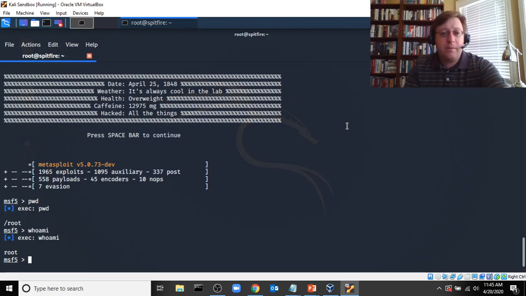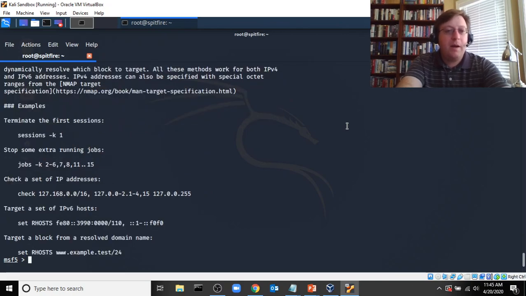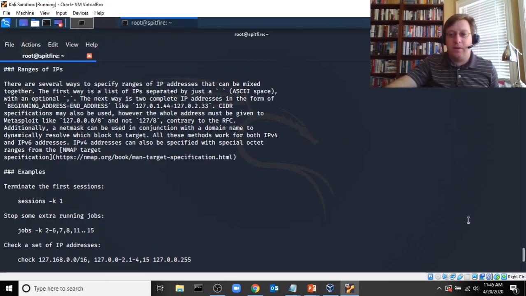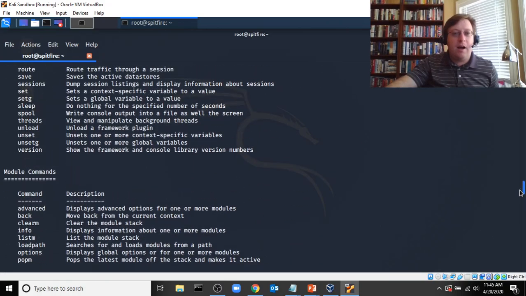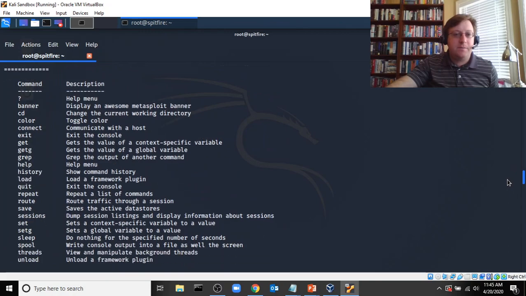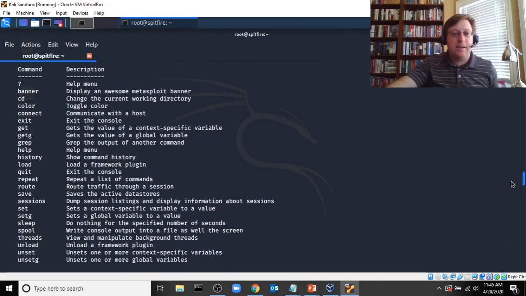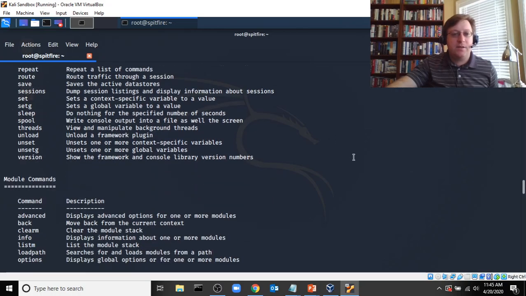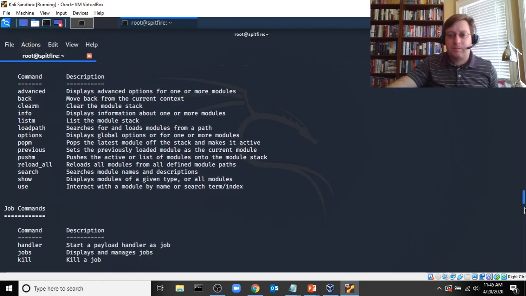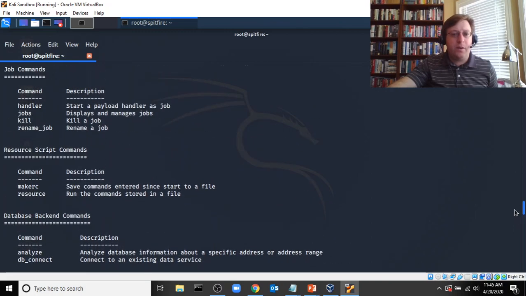But probably the first thing that we should do when we launch Metasploit, if we don't know what we're doing, is type help. And we might want to type banner a couple times to see if we can get the Goose to come up. But if we're actually trying to get something done, if we type help, it gives us a whole bunch of information about commands that we can use. There is a link underneath your chapter resources that explains a lot of what these things do in much greater detail than what you're going to see here.